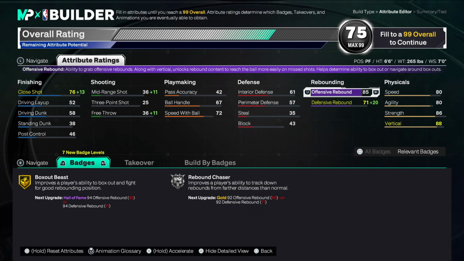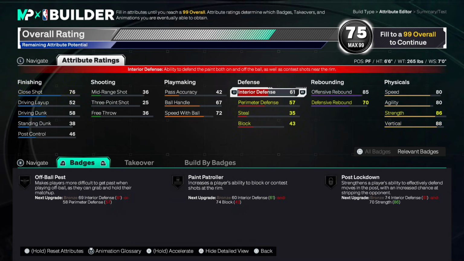Rebounding, you already know I definitely wanted rebounding. So I went more so with the 85 offensive, just so I could get the box out piece on gold. And I just went 70 defensive because I wanted to prioritize offensive rebound more on this build than the defensive. So definitely went with that for the silver rebound chaser as well.